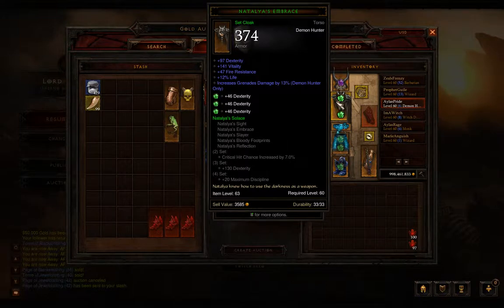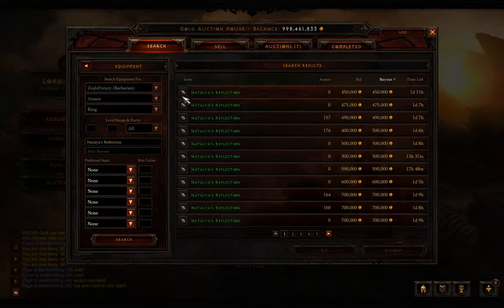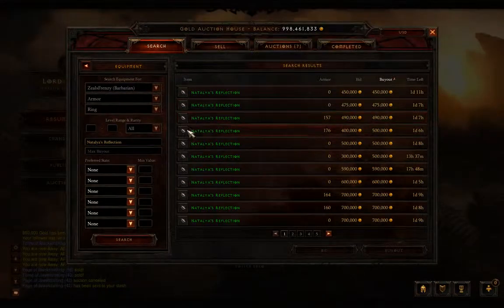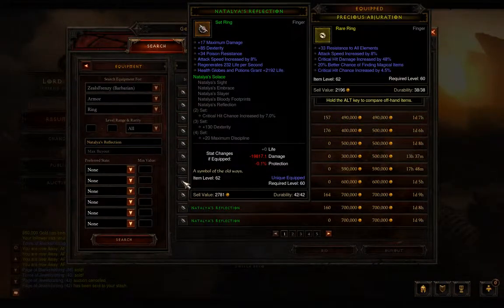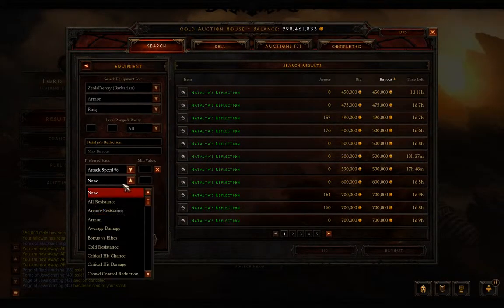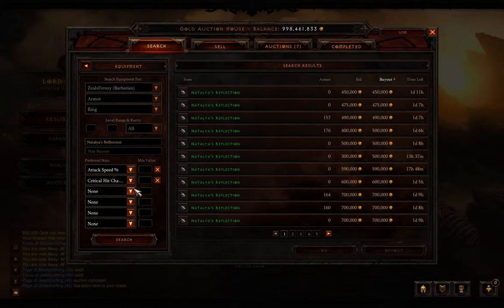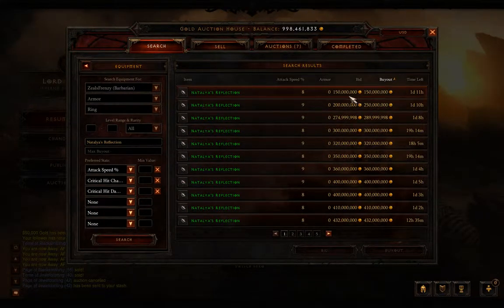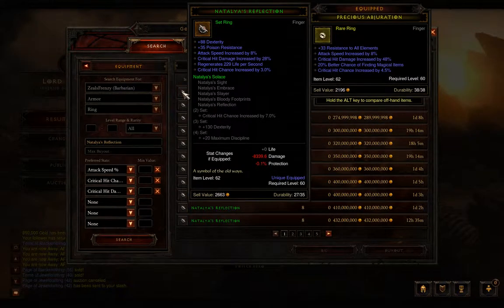Here we get critical hit chance increased by 7%. That is huge for any class, which is why the ring is so good. Now, the basic ring comes with, I think, attack speed? Yeah, looks like attack speed. However, you can get them to be trifectas as well. So let's just select all 3 of these guys here. And as you can see, they're worth a lot of money.